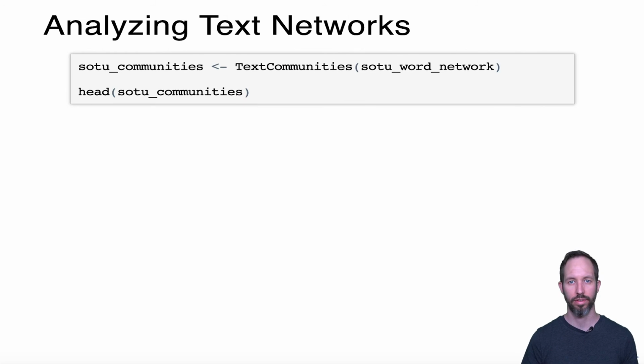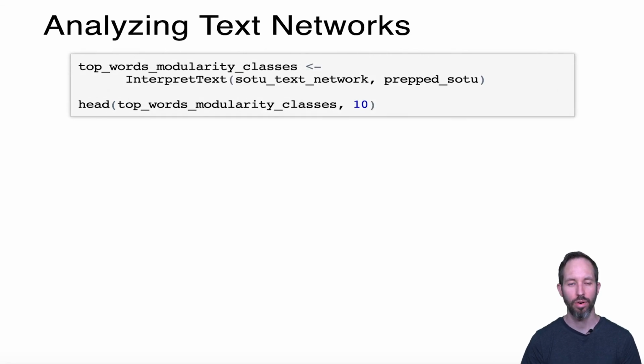So now that we've visualized them, and we've seen how to build them and prep them and put them together, how do we make sense of them? Well, TextNets also offers a few tools for doing that. The first is you can pull out those communities, the different colors in the graph, and either browse them and see who's in which community a little more closely, or you can pull out the top words associated with each grouping. So we can go through and see what precisely were the words that Clinton and Obama were using that were so different than the words that Jefferson and Washington were using. And of course, we need to specify how many of those top words we're going to look at. Here we're looking at 10.